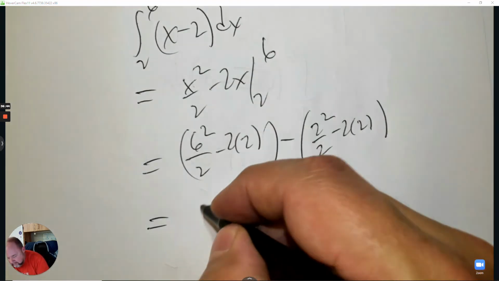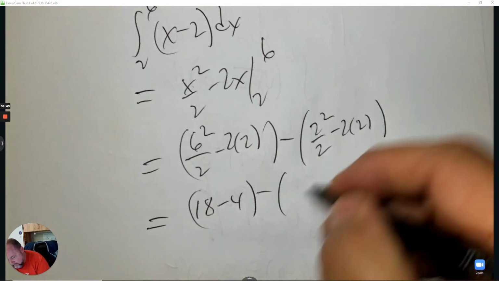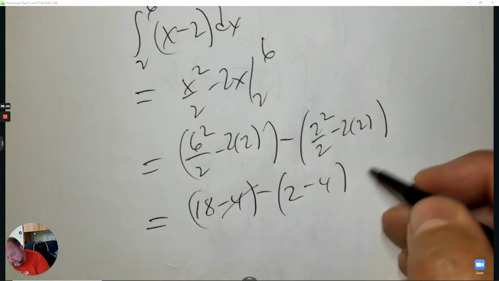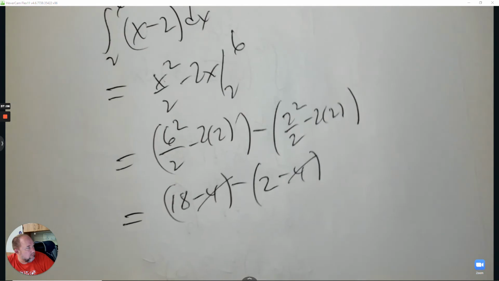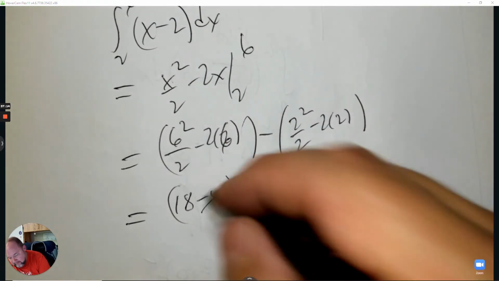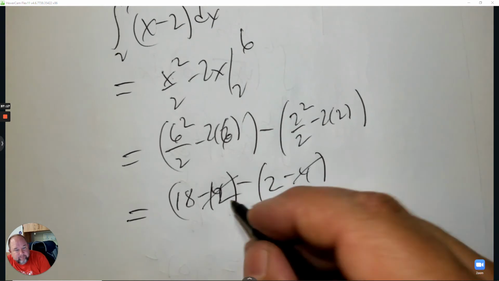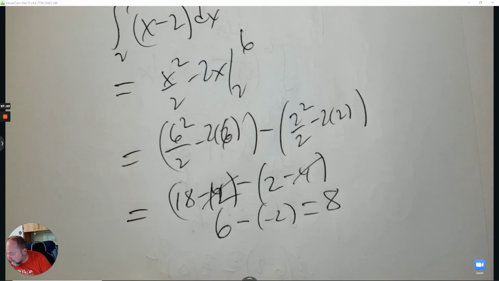So 36 take away divided by 2. 4 divided by 2, 4. So negative 4 take away 4. I get 16. What would I do? Get 8. Oh, 18 take away 12. This should be a 6. So this is 6 subtract negative 2, which is 8. Oh, yeah. Duh. All right, number 29.